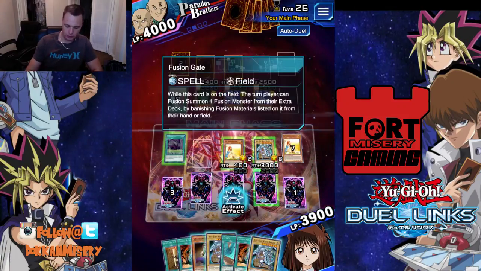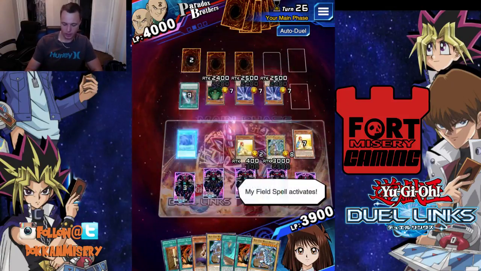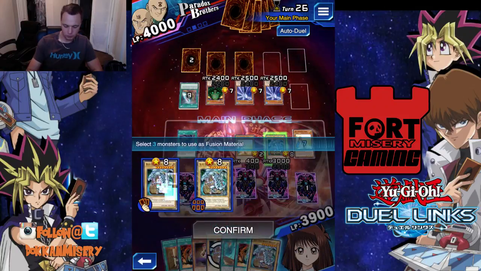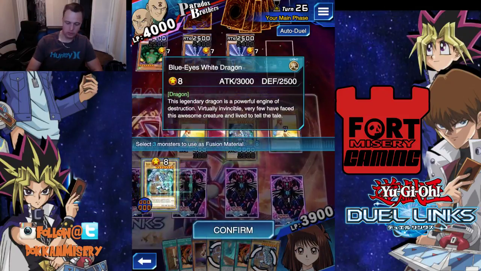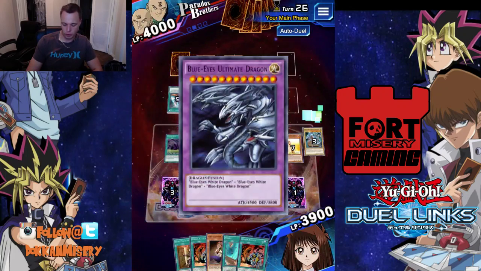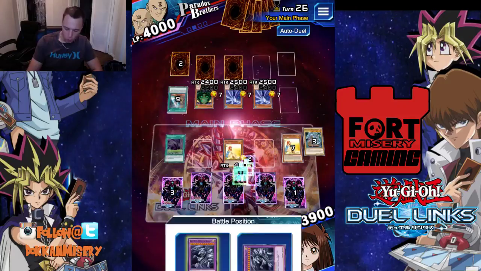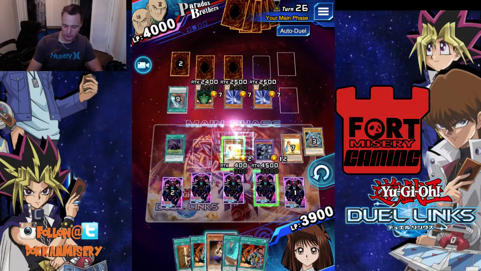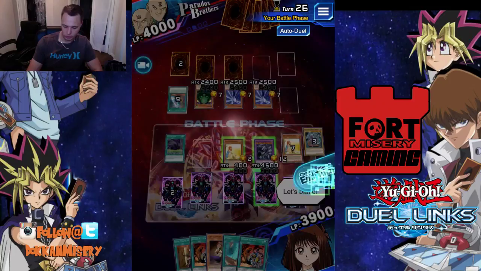Alright, so we'll go and use our Fusion Gate here. Bring out our Fusion Dragon right now. There we go. Now he's in play, and then next turn we'll go for the kill. We could technically do it this turn, but to make sure you get that 8,000 duel assessment, having no cards in your deck is always a really good thing to do.